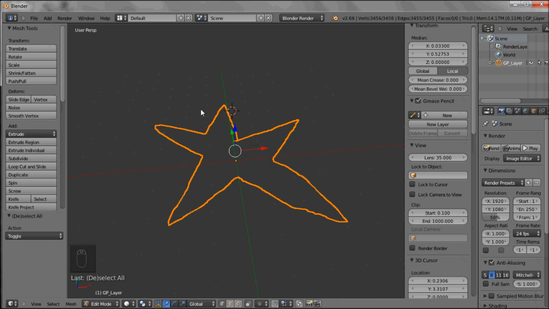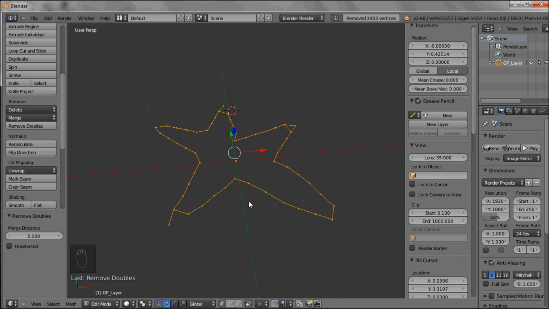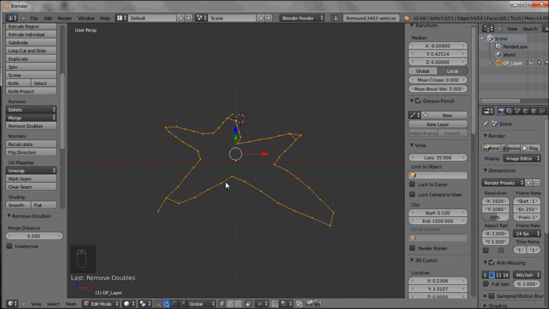Now fortunately within Blender there's a really useful tool called remove doubles.